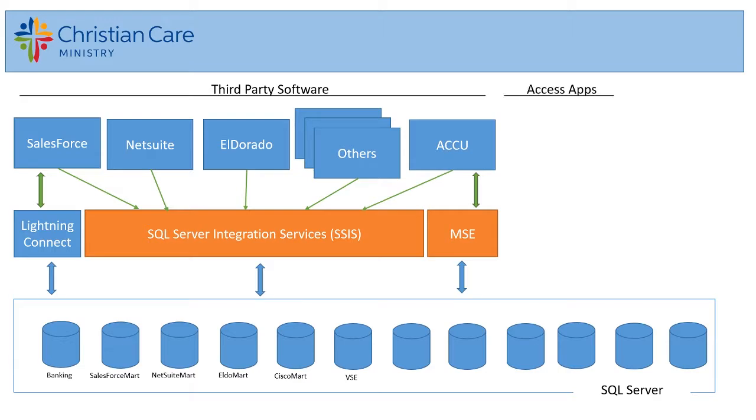Next, we have Access apps. These were written several years ago, most of them. These applications are desktop applications that access the SQL Server databases directly, allowing users to view and modify data in SQL Server. Now notice that SPT only talks to SQL Server. It does not talk to any of the third-party software directly. If a change is made in Salesforce, the next day it will be downloaded by SSIS and it will be visible on the SPT screen. If SPT makes changes to the database, the next morning SSIS will upload that to any third-party system that needs it.